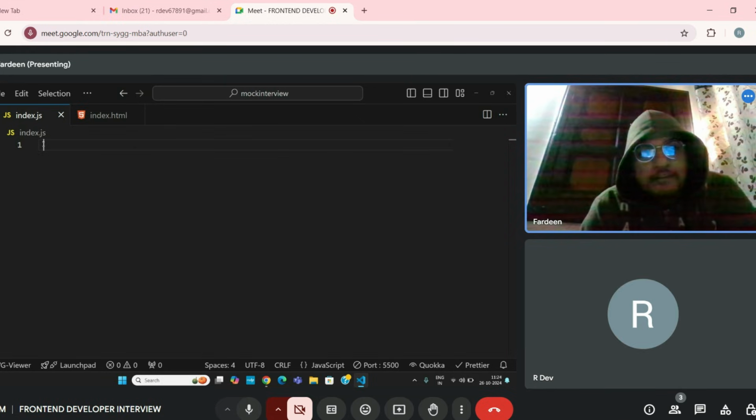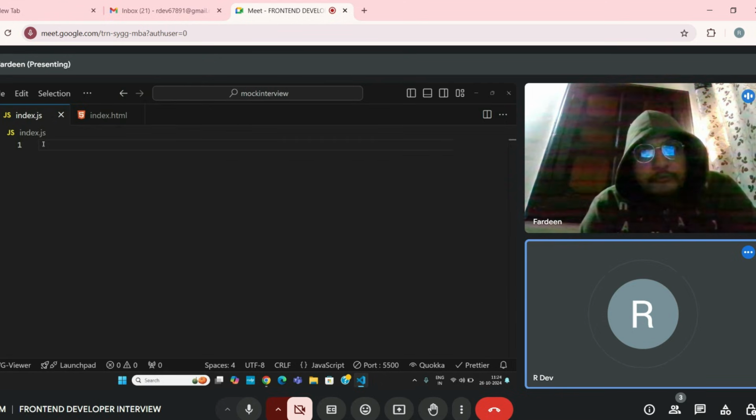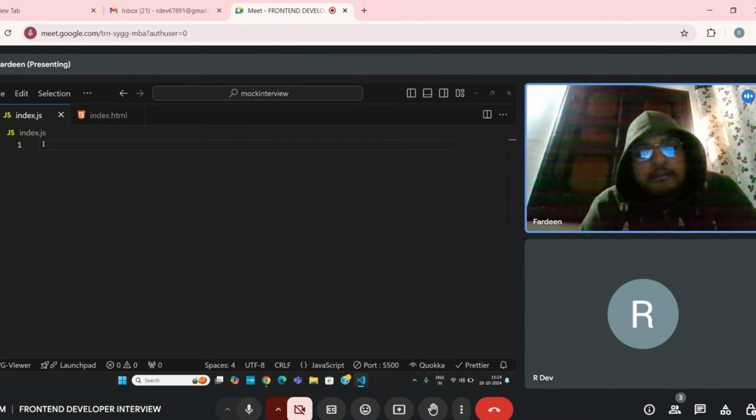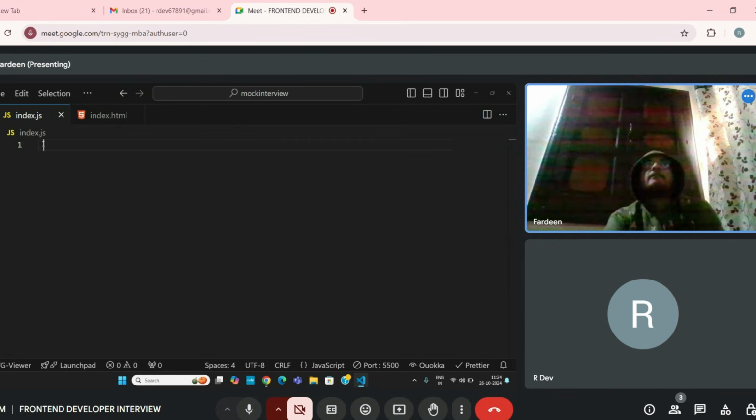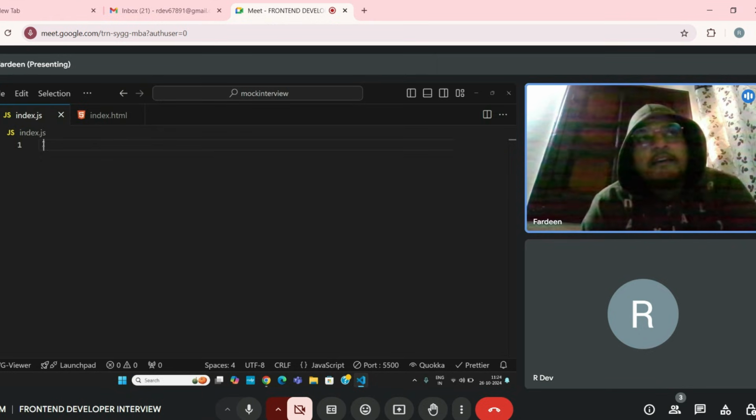Have you worked with CSS combinators? Yes, rarely. Can you tell me about that? CSS combinators are used if we want to target something particular inside the nested HTML.